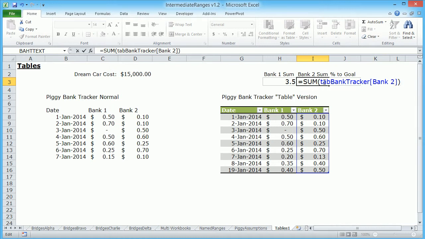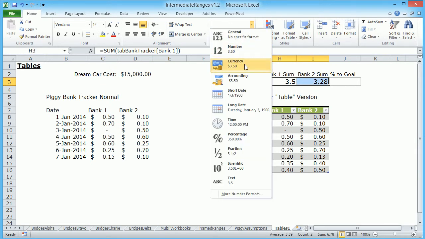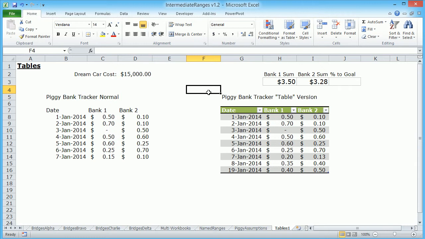Okay, so now we're not just going to get these cells, we're going to get them and put them into the sum function. So we're going to add all these numbers up. Okay, I hit enter. Okay, that's kind of cool. Let's render these as a currency. It looks a little nicer because they're money after all.